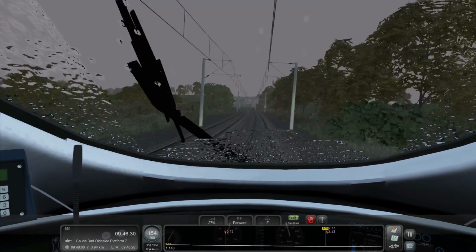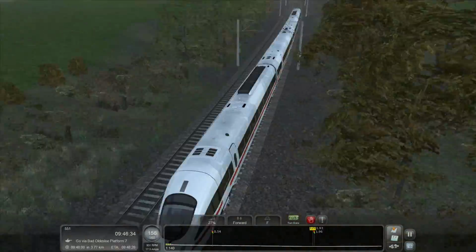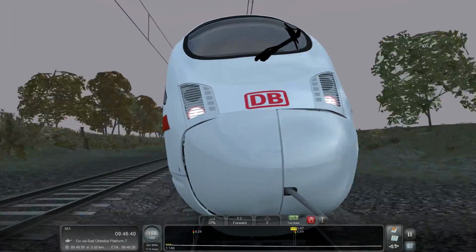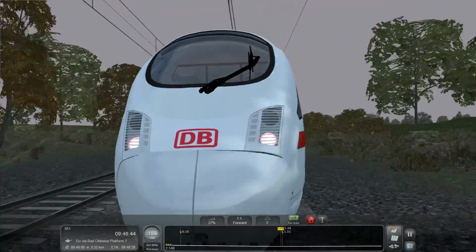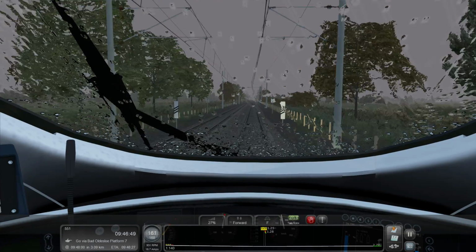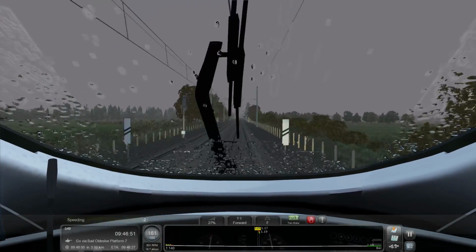That's fun. I'm not saying this isn't fun. It's just, you know. There we go. The phone is indeed ringing inside my house. I'm going to have to ignore it for the time being. What is wrong with that coupling? That coupling is not tilting with the train. Oh my god, okay. Well, that's fun. Yes, the phone is ringing inside this house. We're going to have to ignore it because trains are a thing that are important.